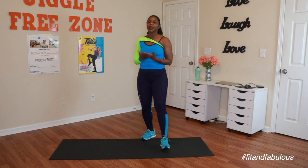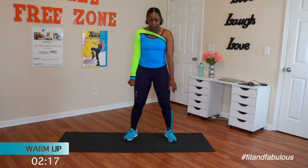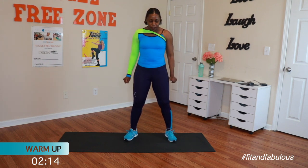How awesome is that? I love these shorter workouts. You get so much bang for your buck. So let's go ahead and get started with our warm up. Just getting the blood pumping through the body.